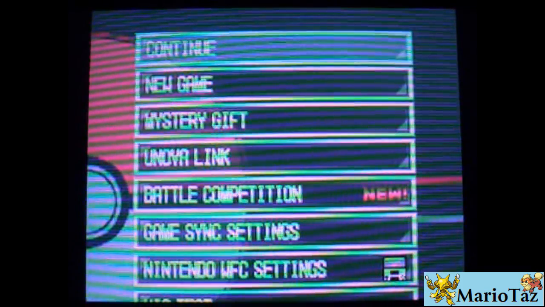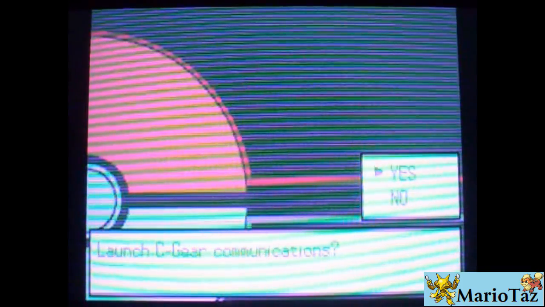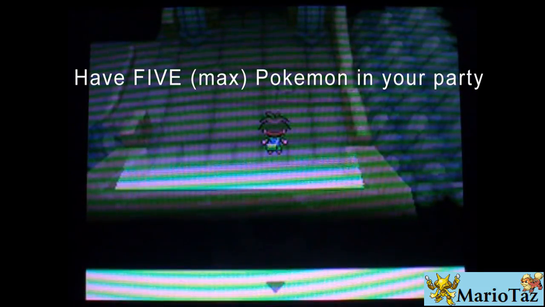Once you get to the Game Freak screen you can then press start. And now if you've done it all correctly and didn't press any buttons, all you need to do is continue and press no, do not launch C-Gear. If you launch C-Gear you will have to restart your timer again, because by the time you've loaded up the game you will be in the wrong area. You have the wrong time, sorry. So never launch C-Gear.